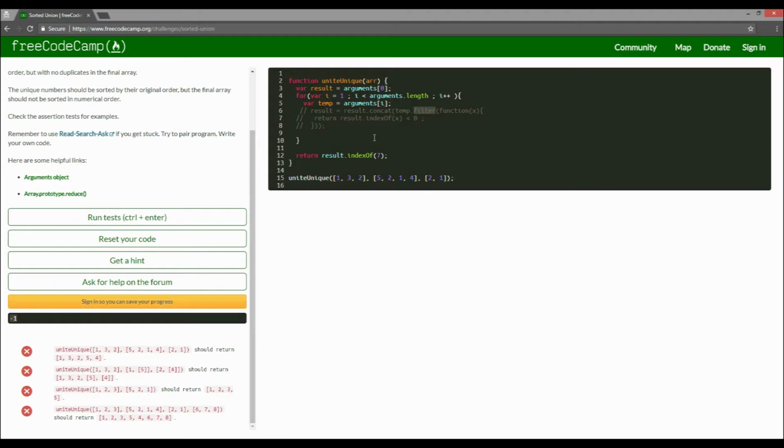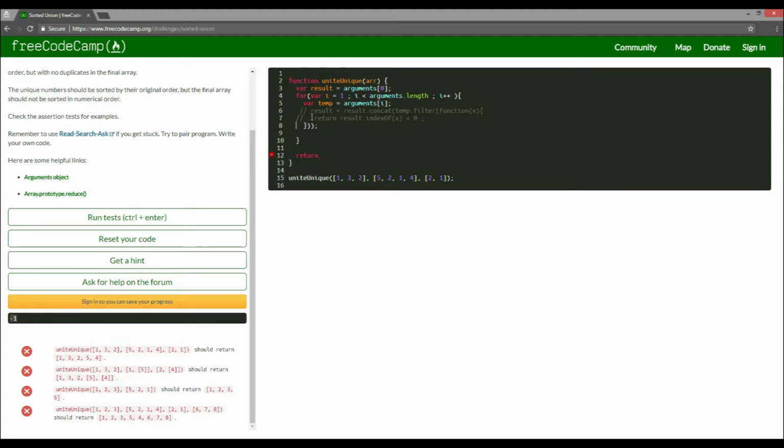So how filter works is, filter goes through each element in the array and runs that element through the callback function we write. If the logic turns out to be true, it filters that element in. If the return value is false, it filters that element out. So this whole piece of code returns a single array depending on what Boolean value comes out of this comparison function. And all we're doing is concatenating that array with the result and saving it back in the result. Okay, so that's how filter and indexOf work.